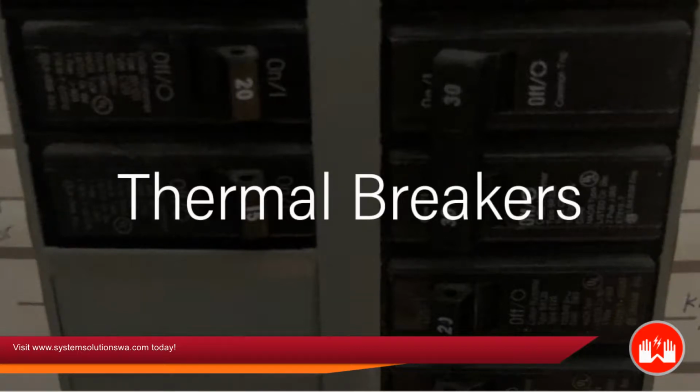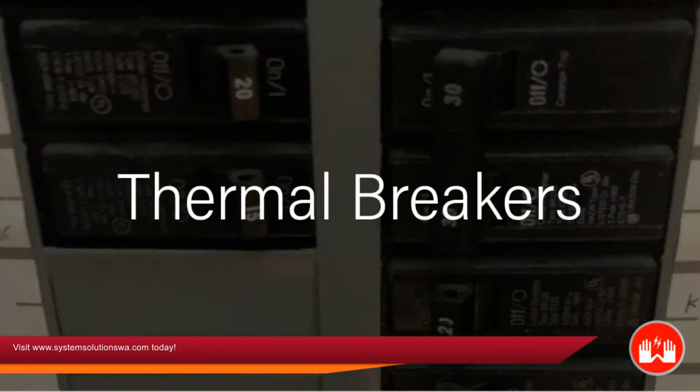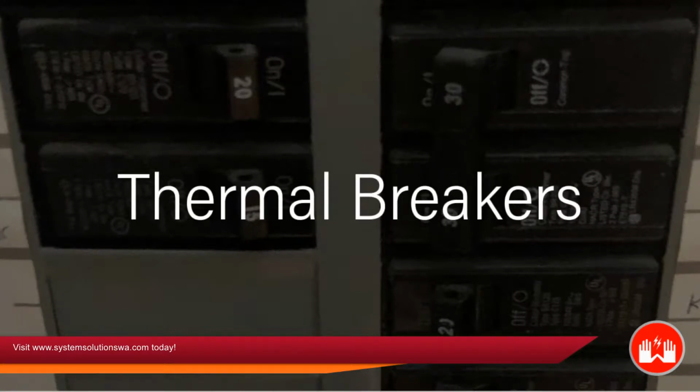Once at the panel, open the door and you will see switches. These are the electrical breakers. When you look at them, the switches should be in the on position. The switch will be positioned in between the on and off labels if the breaker is tripped. To reset, move the switch to the off position and then move it to the on position. This should bring back the electricity in the room you're facing problems.